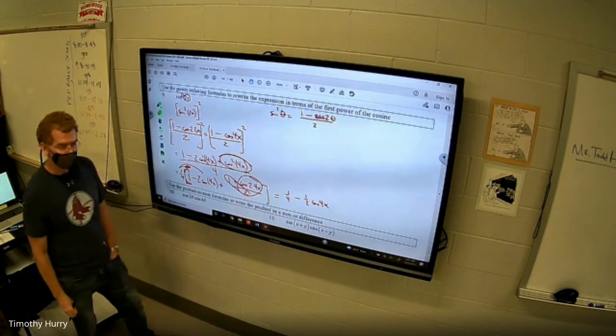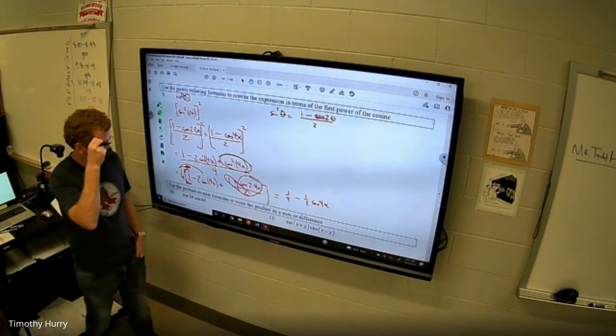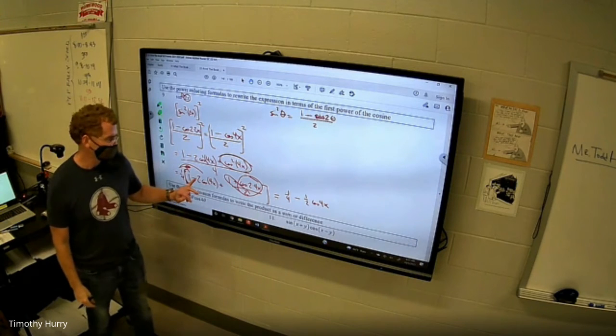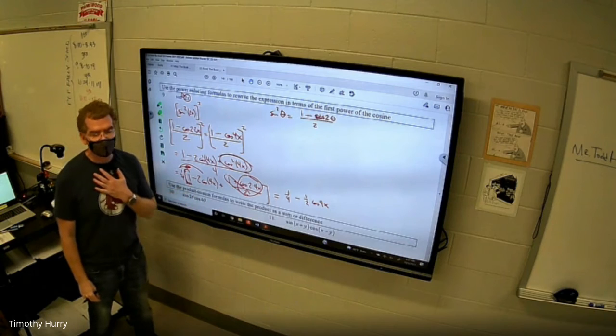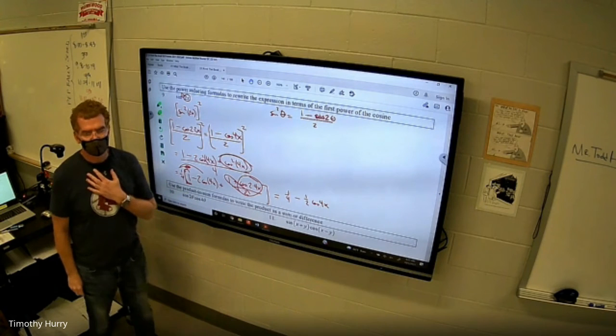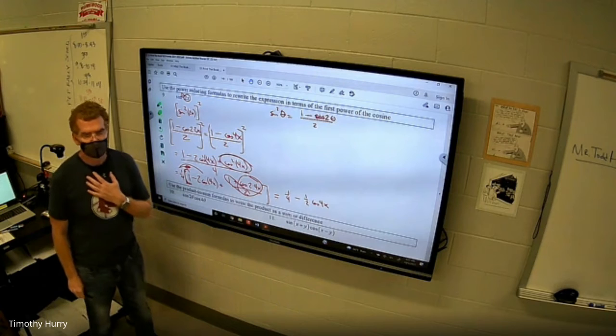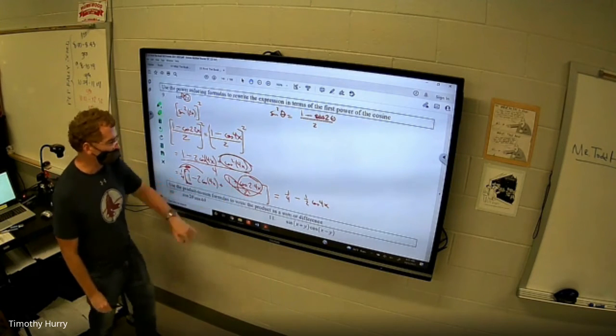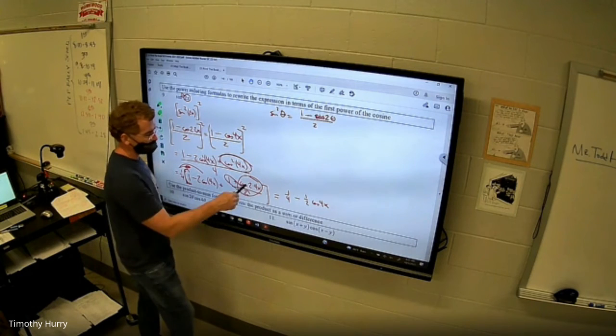Sorry? You get rid of that on the bottom like that. What do you do? Multiply everything and go by 2. Am I allowed to just multiply by 2? No, but when you move it to the outside, I could move it to the outside and make it a half, or I could break it up as a 1 over 2 and that over 2.